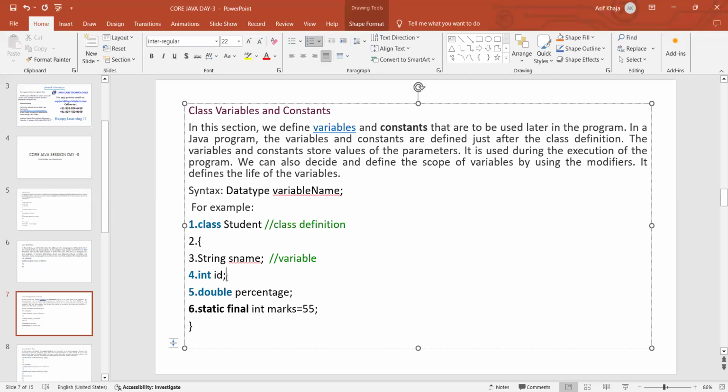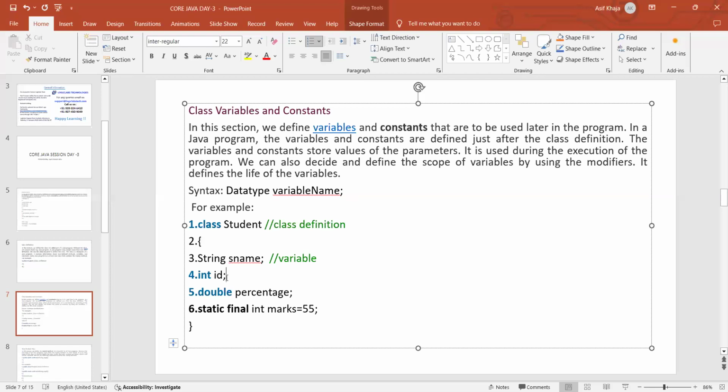We use these variables and constants to store the values of the parameters. For example, here I am writing class Student.